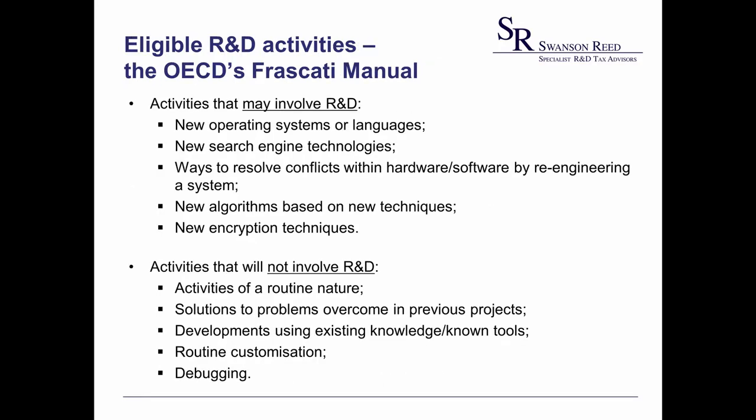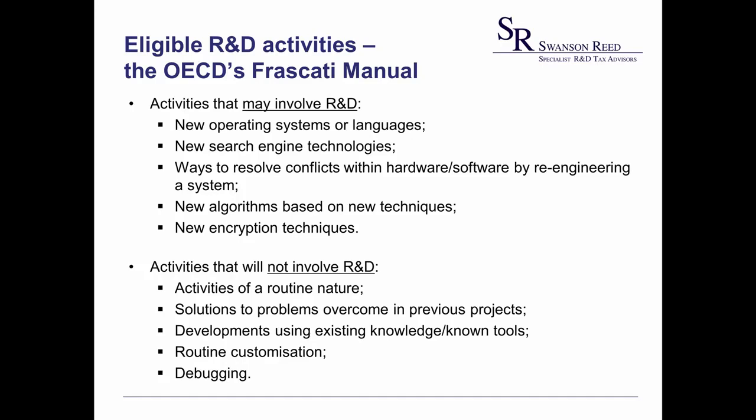We also want to highlight that recent AusIndustry guidance has sought to adopt principles from the Frascati manual. This is an international document published by the OECD. The Frascati manual applies the approach that activities will be R&D if they embody scientific or technological advances that result in an increase in the stock of knowledge.